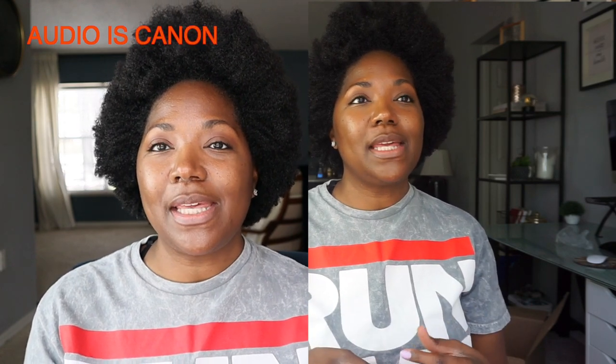I would say that the Canon one is a lot more crisp and maybe gives a truer color, whereas the Sony is adding a little bit of color to the recording, to the film, which I don't mind. You know, I love the picture of the Sony A5100. It just makes the colors pop in there. I find that when I'm working with other cameras, or I have shot with other cameras in the past, I had to really adjust the color, and I don't have to do that with the A5100.